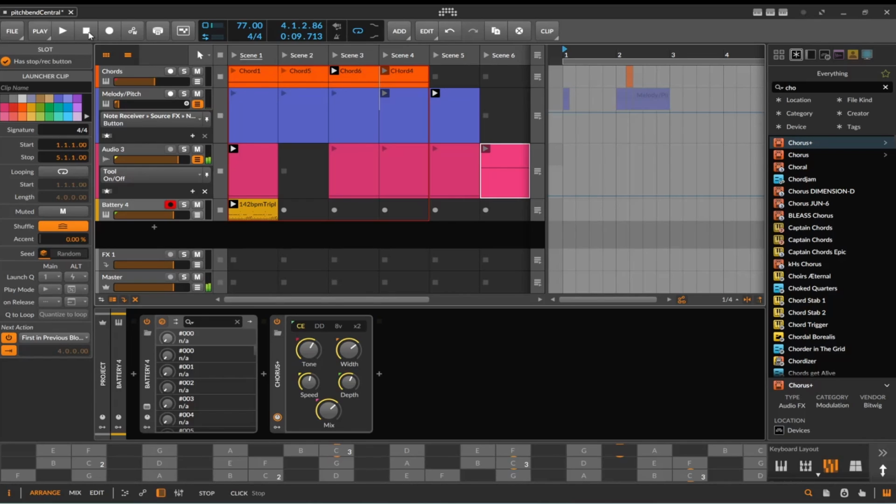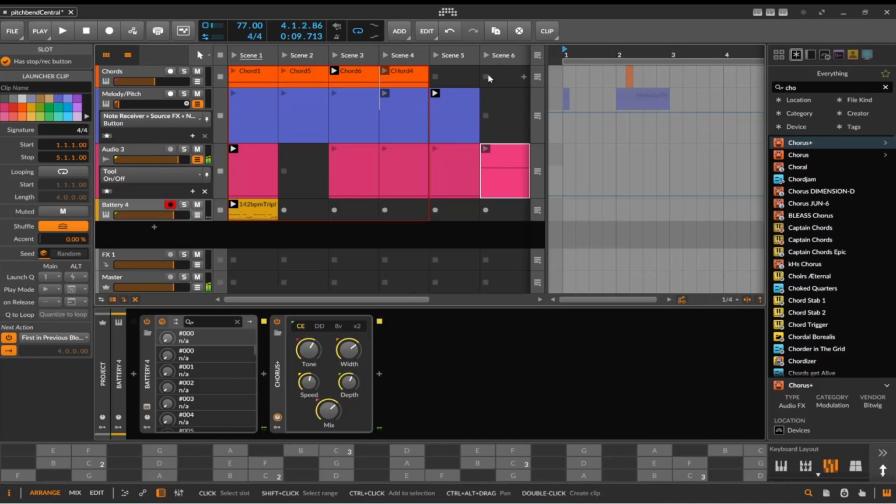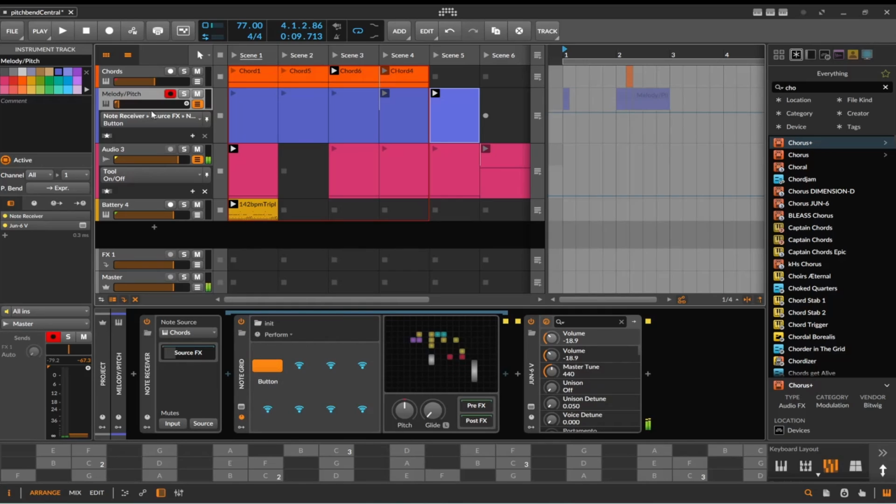I could probably make it a bit louder, a bit more obnoxious, add some more effects to it. Maybe give it a little bit of, instead of the taps, I'm using a 707 kit. So it's supposed to sound kind of like that. I forgot about this. There we go.